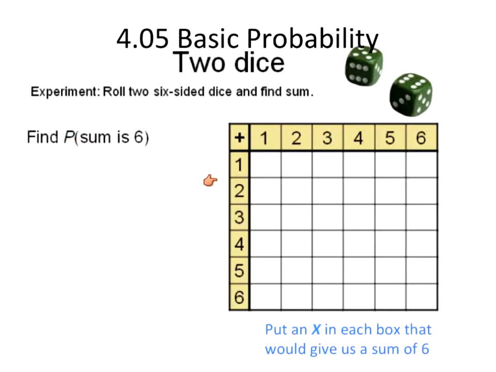So here's what I'd like you to do. Take this chart, which I gave you in your notes, and I would like you to put an X in every box that gives us a sum of 6. So what plus what would give you a 6? Can you put an X in all of the boxes where we would get a sum of 6? So take a couple seconds to do that. Everyone in the room have a copy of the note kit?